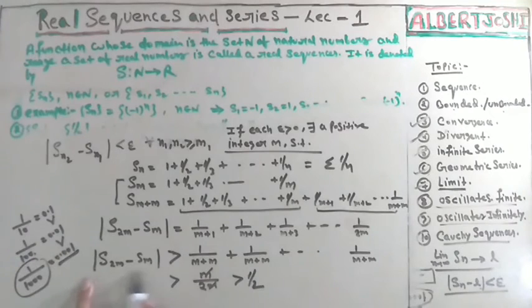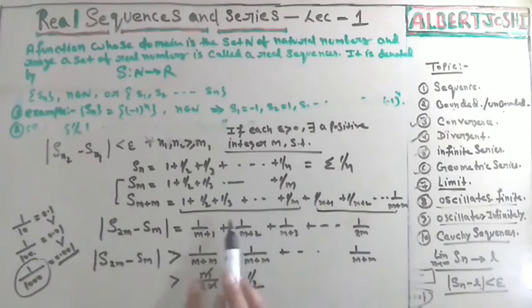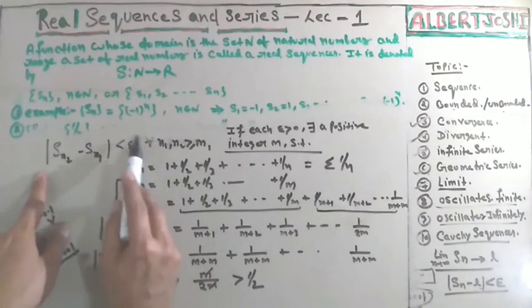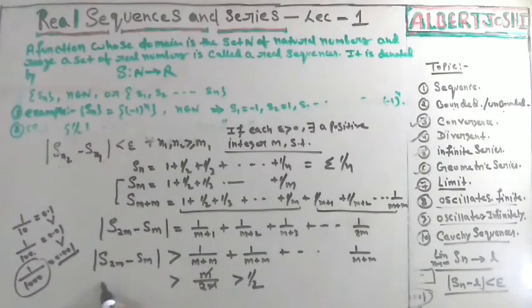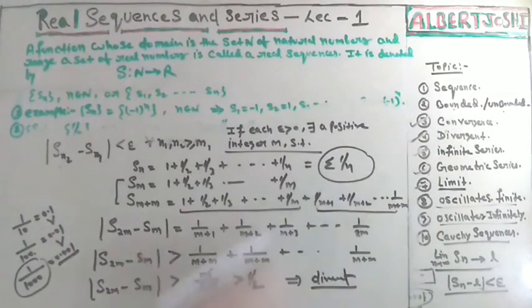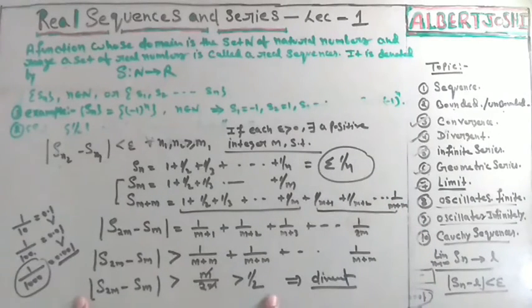So now you can see that this value is not bounded. What we have written must be bounded. If you have any sequence that is bounded with a positive number, then the series will be convergent, but this is not bounded. So if the series is not bounded, it is divergent. That is why sigma 1 upon n is not convergent, it is divergent, because it is not bounded. Very simple. I have discussed everything, I think you know.